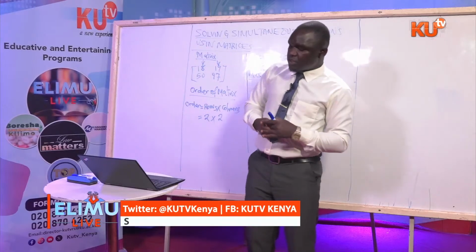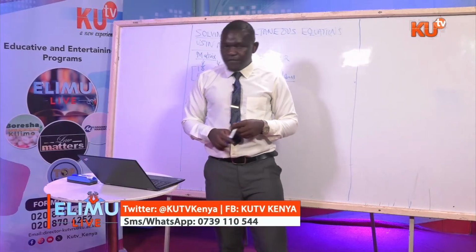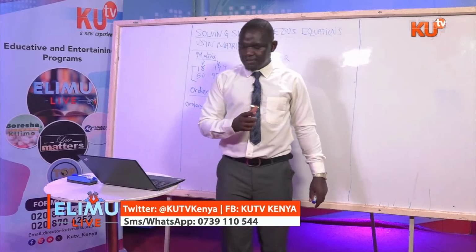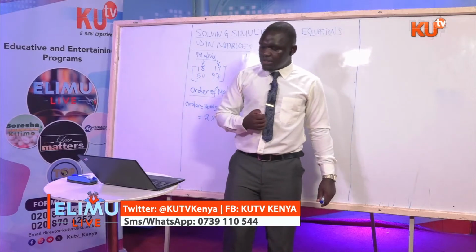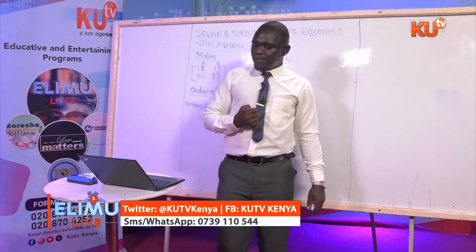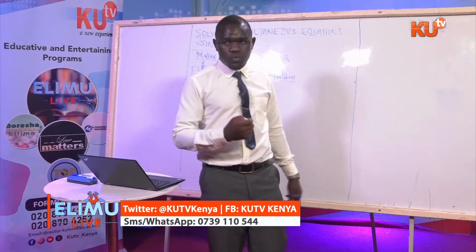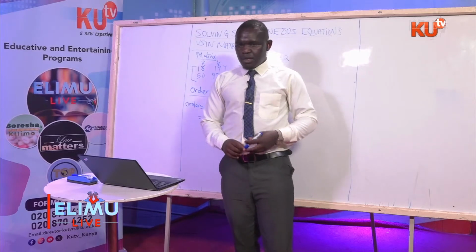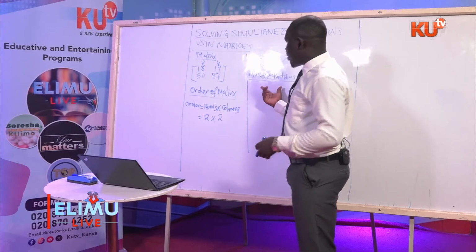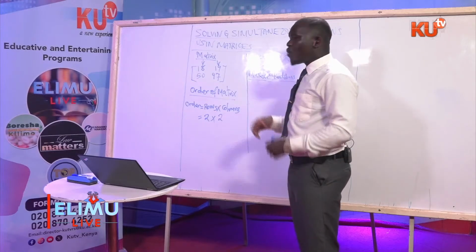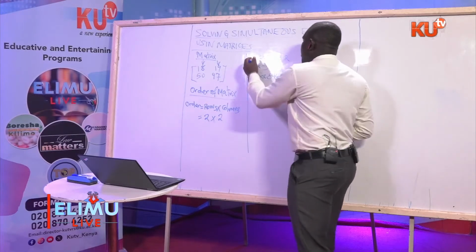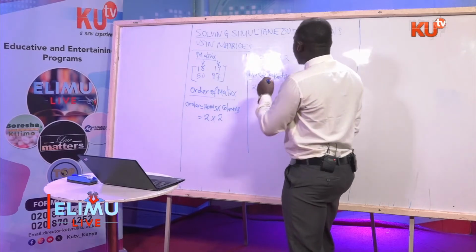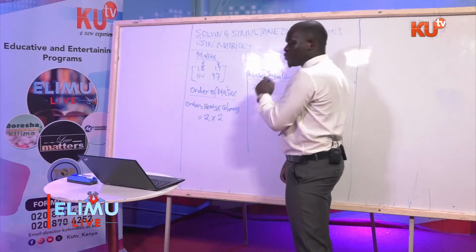Let's look at step number 2. Make the coefficients of unknowns to be on one matrix, unknowns on their matrix, and the constants on their matrix. Learners, I want us to be together there. Let's look at our equations. The coefficient of x in the first equation is 2, so you have to put the 2 there. The coefficient of y in the first equation is 3.